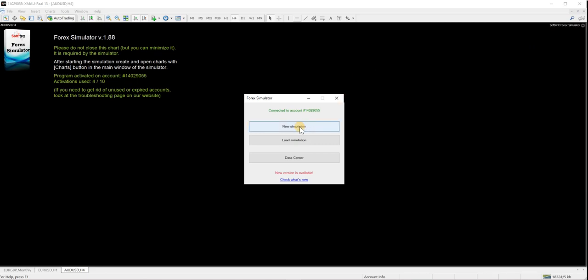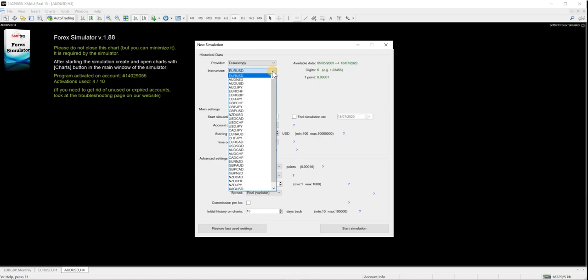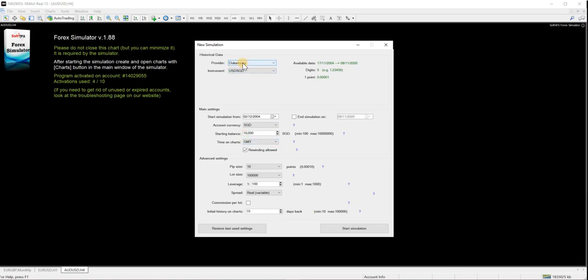We'll do a new simulation. So we'll start a brand newie. All right, we can just pick our pairs. This is all pretty good data. Now I'll go to a pair I don't talk about much at all in my daily charts, but I'll trade it quite aggressively on the 12-hour charts. That being the USD Singapore dollar. So I'll select that. I've got good data here. You can download data. So I've got Dukascopy data, which is accurate. I've got it from 2004 all the way through to November 2020 if I want to use it.